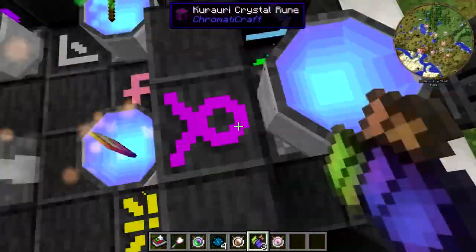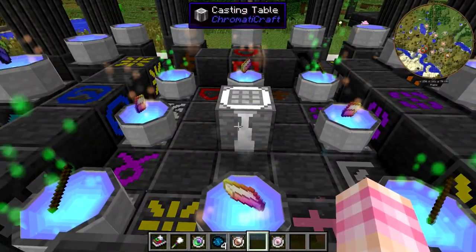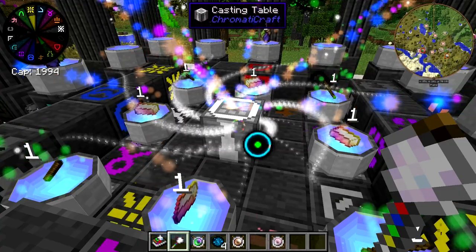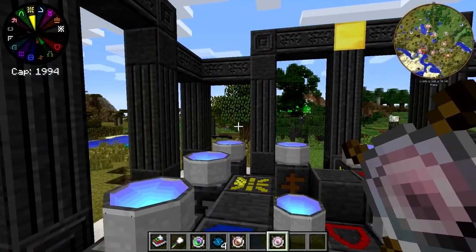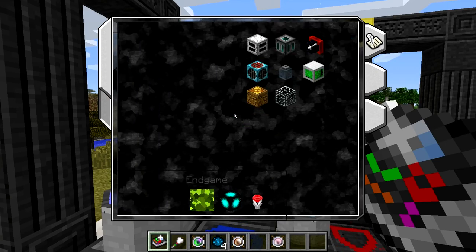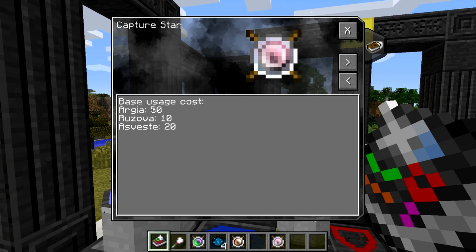Binding crystal, binding crystal, binding crystal, and another binding crystal. And that will allow us to craft the capture star. Boom. There it goes. I love listening to these things. Crafting things in ChromatiCraft is a joy. Okay, so capture star. You need power, just like the other stars. The power that you need, oh come on, I went way past it. Here they are. For the capture star it is Argia, 50 of it, 10 Ruzova, and 20 Asvesti.